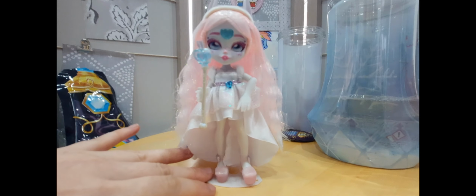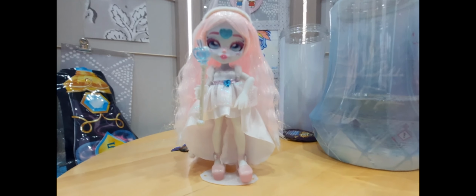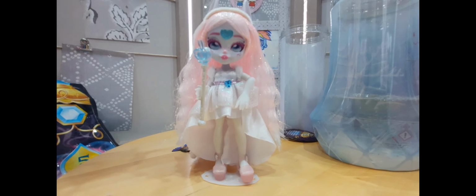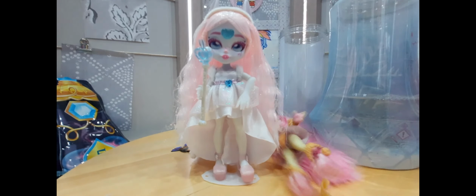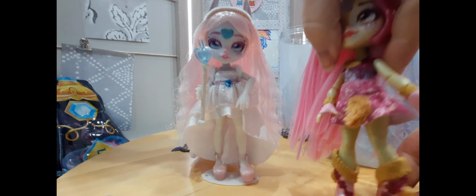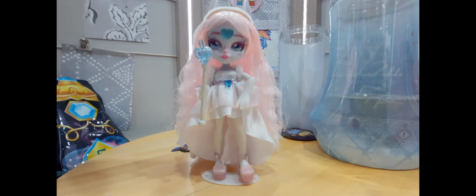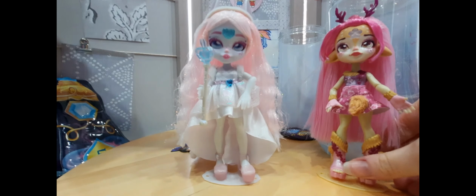So here she is, guys. So pretty. Let's put her with her friends if I can get them. Okay, guys, I have her friends, so they can all hang out together. So here's the deer, whose name I can't remember. I feel like it was a pun on deer, and she immediately fell. I think this is the one that would not stand up for me. There was one that wouldn't stand for me last time I did this, so it's probably her, considering the fact that she just immediately fell. So I'll get her the lead on that.